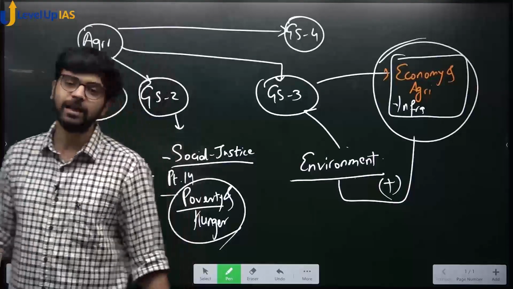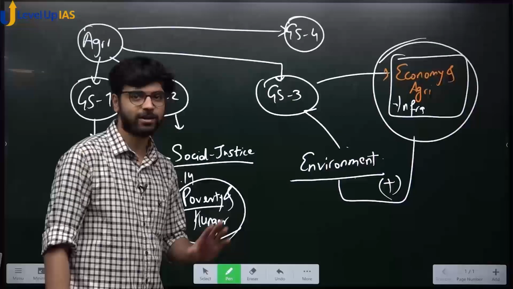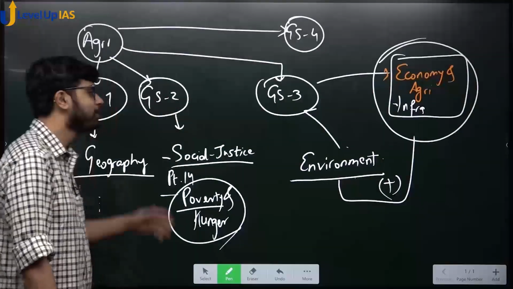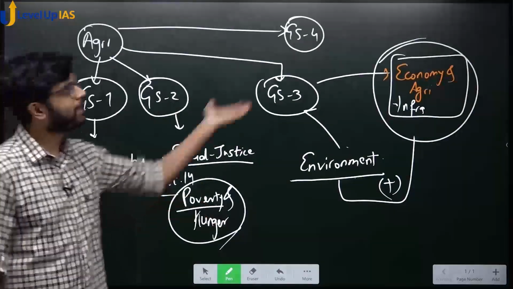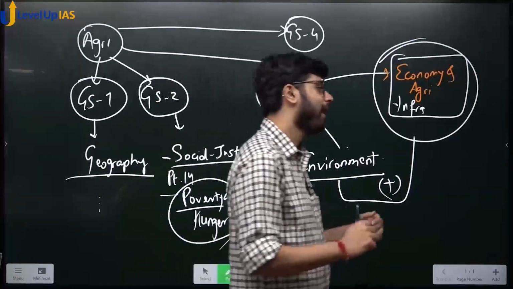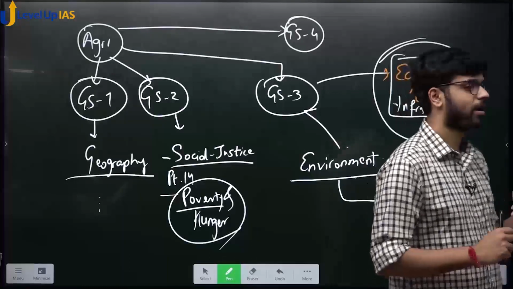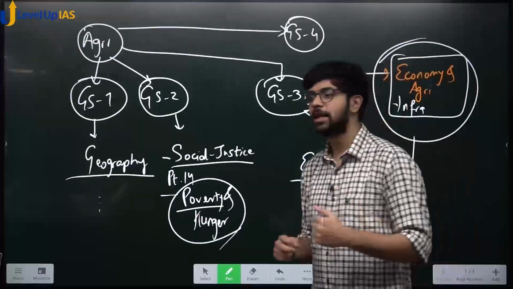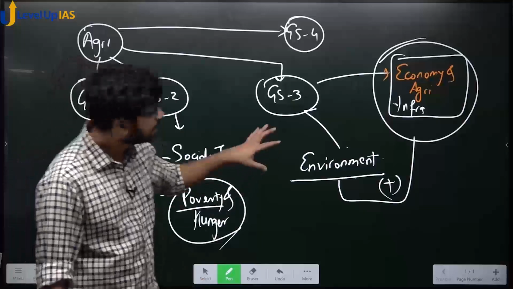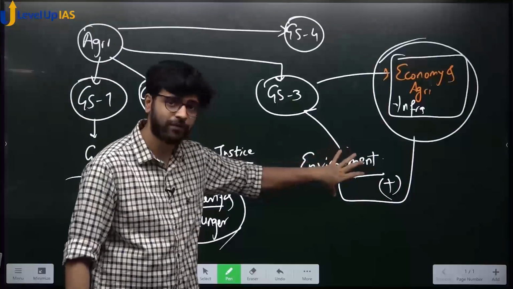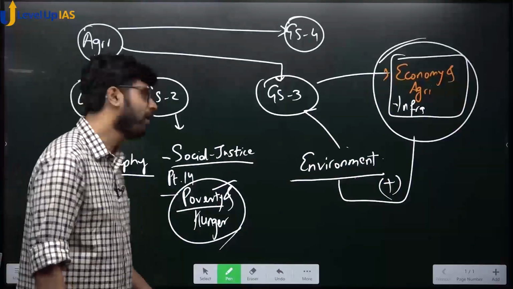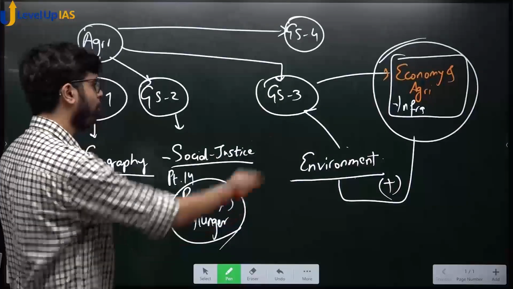But if I go to do that, then I will take 10 more lectures to do it, which is simply not practical. Okay, similarly, Bhushan sir can take geography, then environment, and then the economic aspect of agriculture. He will take 10 more lectures. So it is my suggestion that when you study agriculture, study it in a comprehensive manner. You will find some aspects from some source materials for environment. You will find some things from this. Yes, UPSC will not ask all these combined together, but one or two it will combine.